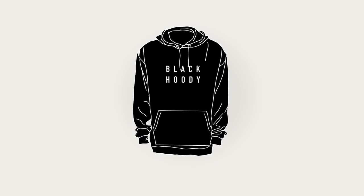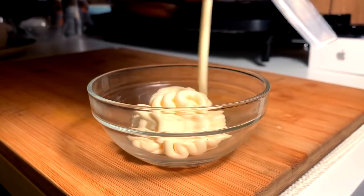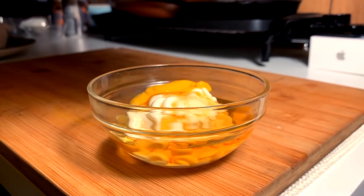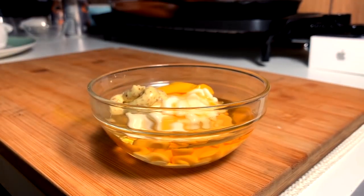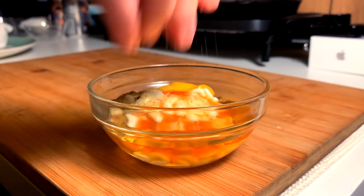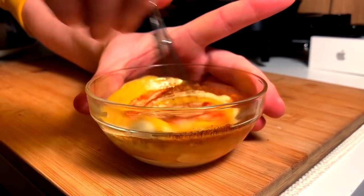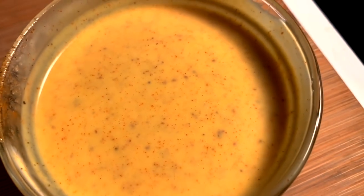All right, you guys, we're gonna start this one off by making some honey mustard sauce, my style. We're gonna put some mayo, some honey, some ballpark mustard, Dijon for a little bite and a little kick, a little bit of Frank's for some vinegar and some heat, a sprinkle of salt just to make it all pop, some paprika, and I put some Old Bay. We put that on spin cycle, spin it up, and just make it nice and creamy, get it all incorporated, and look at that majestic beauty just shining right back at you.